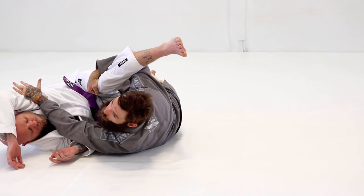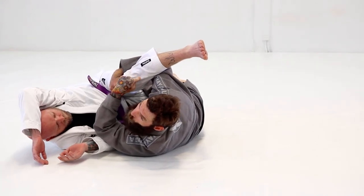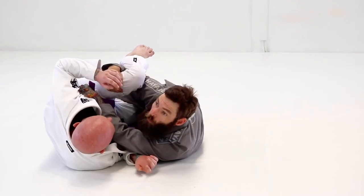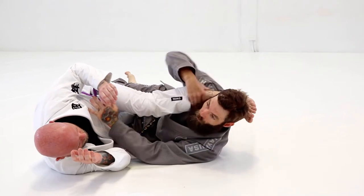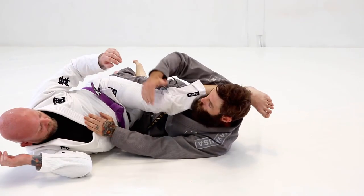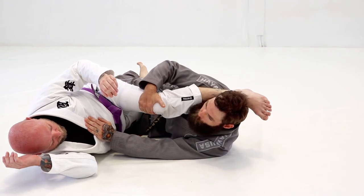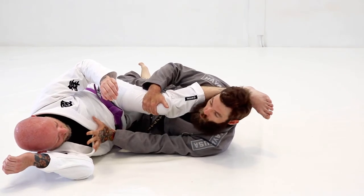From here, as Juggs always says when we're doing any sort of leg lock submission like this, I don't want to have it on my arm — that's not strong. He can pull his leg down, do all that sort of stuff. He could even just heel to ass, and that'll ruin my day. So what I want to do from here is shuck the leg on top, like a logger carrying a log on the shoulder. I'm trying to cut the knee on top where the thigh is — not down under the knee where the shin is, not on the knee. I try and grab it just above the kneecap. I'll put the other hand to it if I need to.